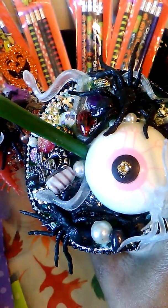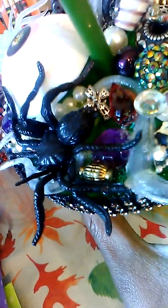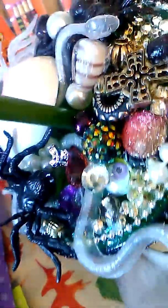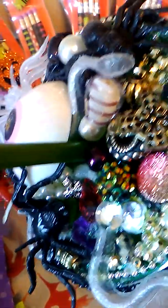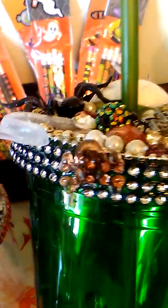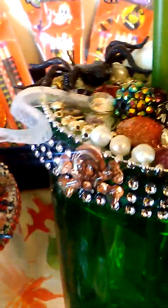I added some gold stickles to the center. I included beads, there's a cross charm, and I used some of the glow-in-the-dark snakes and spiders. There's another big black spider — just all kinds of shiny stuff. I even have some colored googly eyes from Dollar Tree in there. I used this black and silver diamond wrap from Walmart, and I even added some little confetti from Dollar Tree that had little skulls in it. That's the green one.